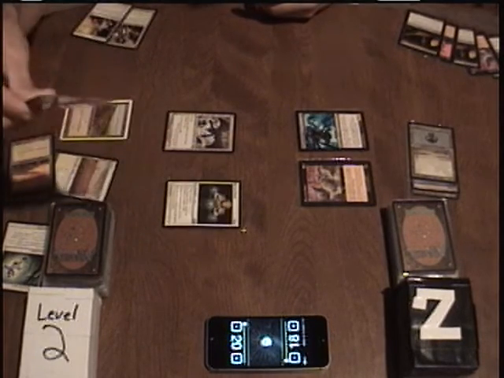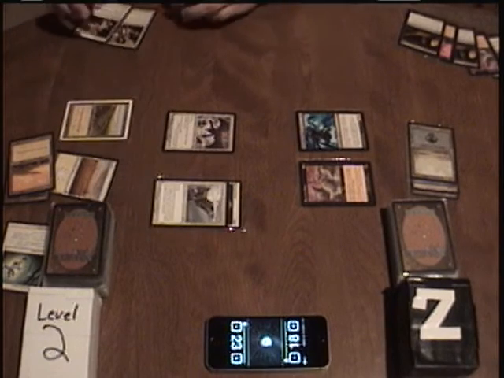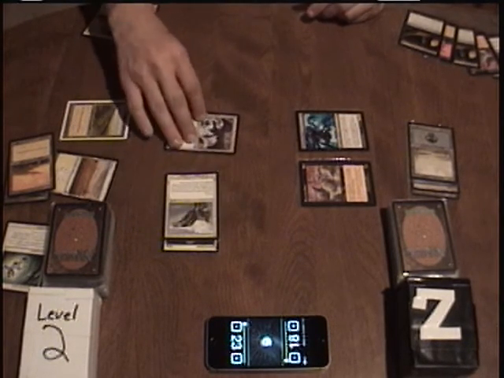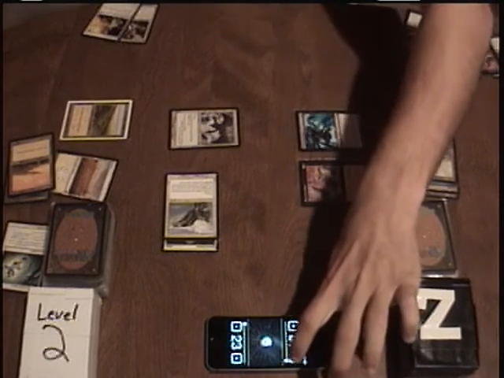Oh, Divine Favor also gives them 3 life, so let's not forget that. White has a little bit of a life advantage here. And they're going to swing with both creatures, the Welkin Hawk and the Griffin, but the Griffin does not tap. These are not flying, so black player will take 4 damage.